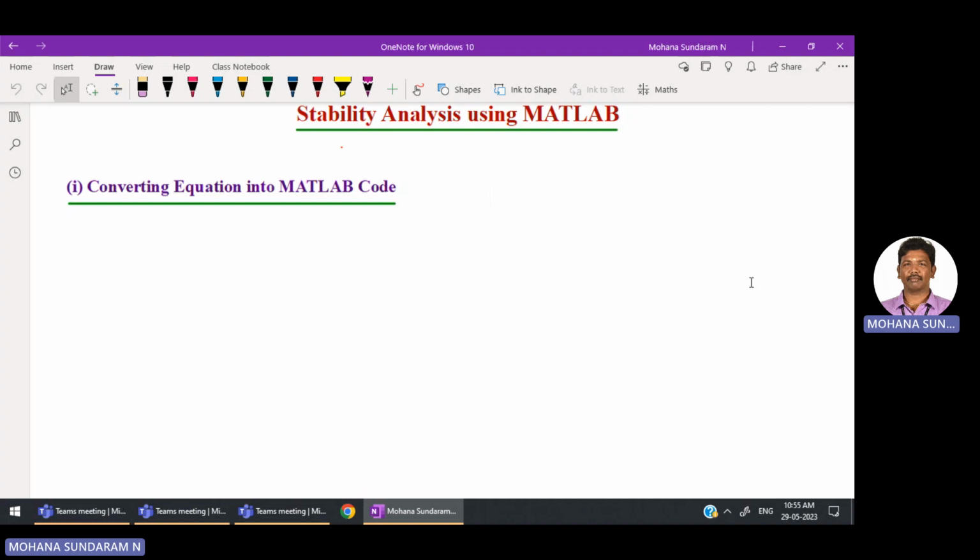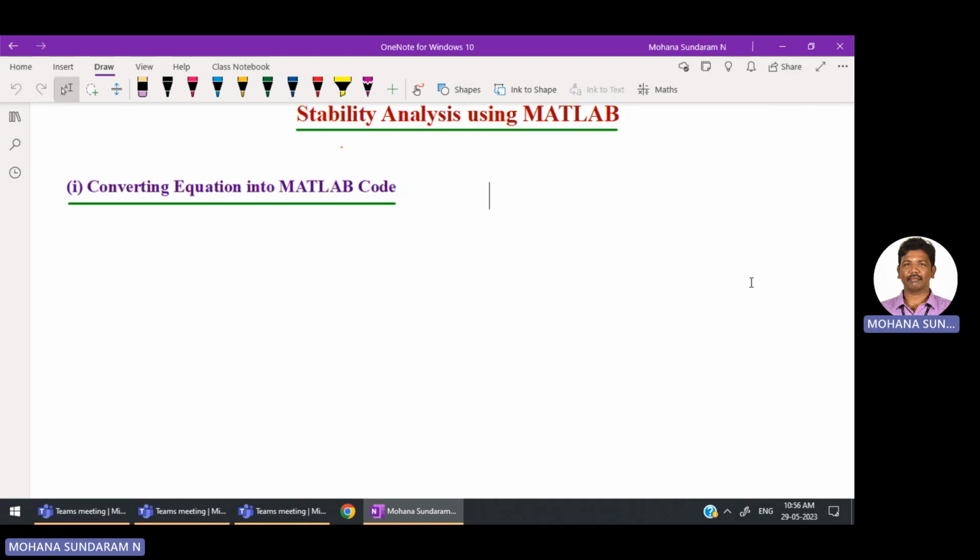Before going into the Matlab code, we will first learn in sections how to convert an equation into a Matlab code, how to get the inputs, how to display the outputs, and how to write an equation for generating a graph and how to plot. After learning all these things in splits, we will finally combine everything into an organized code so that we can learn how to get the output and also what to infer from the output.